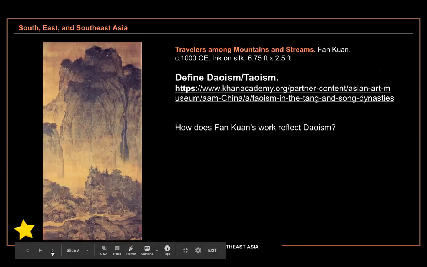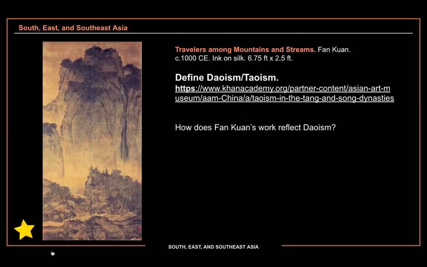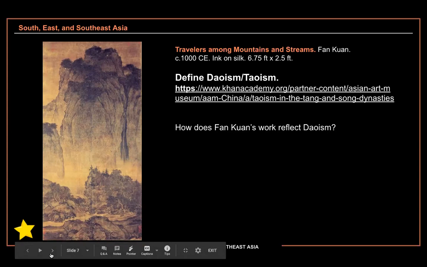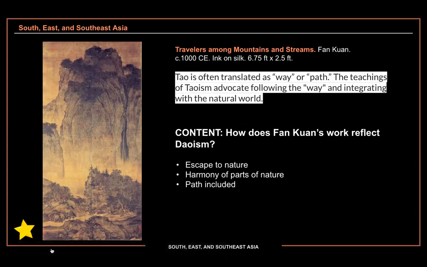Okay, so a lot of the imagery is influenced by some different religions that existed in China before and after Buddhism. So one of them is Taoism, right? And so some of those basic concepts. Now, just to save some time, I'm going to kind of go through this with you guys. So we want to think about how his work reflects Taoism, right? So Taoism translates to the way or the path, right?